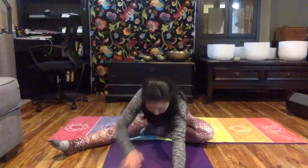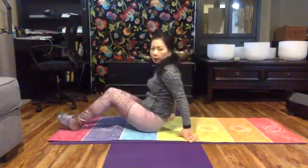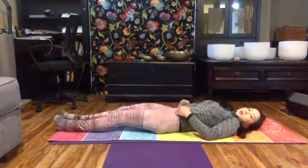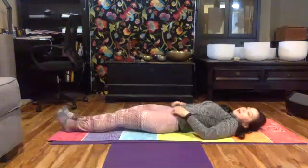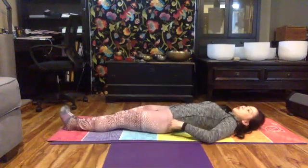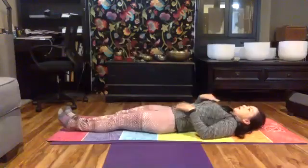And slowly come on up. All right, both legs in front of you. Now lay down on your back. I can't believe we didn't do any posture lying down on the back today. But here is our chance to do a few moments of just luxurious position, your corpse pose. Now relax the entire back.